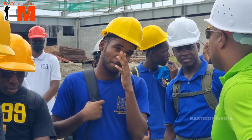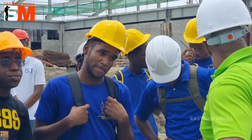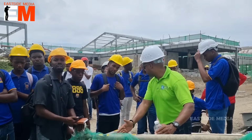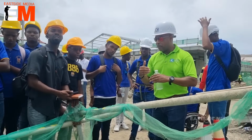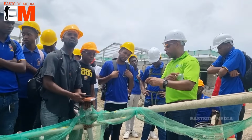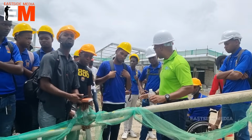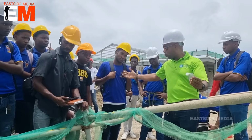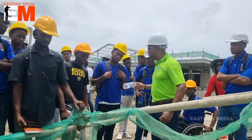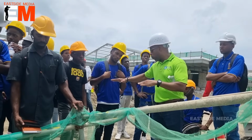Alright. Remember I told you you have to have a certified technician to do it. So they would have already worked out the distance between the building and the scaffolding, and that's very important, as well as the spacing between the different members. What is going to determine that is the length and width of the scaffold board that's going to be put up. Remember, people are going to stand on it. You don't want a scaffolding board placed so far apart that when people stand on it, it flexes. So you have to give it a reasonable spacing that will allow the board to be put up without flexing.